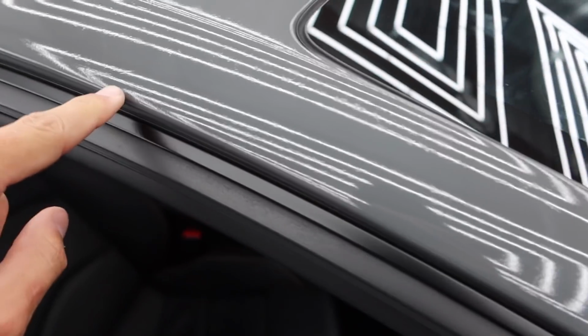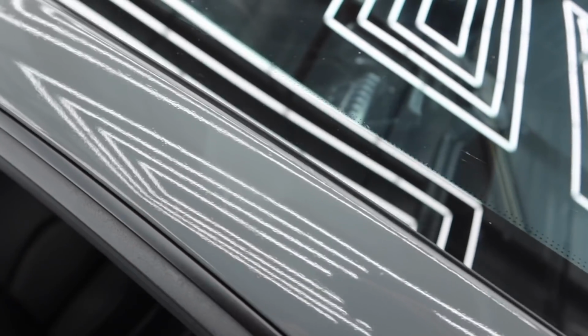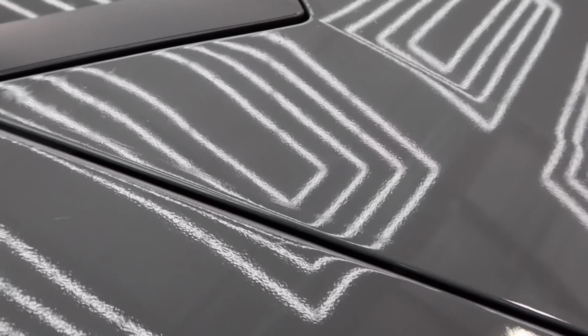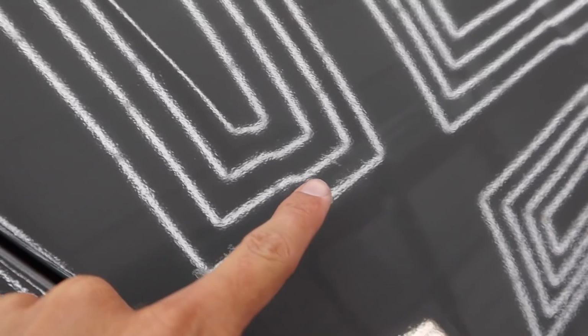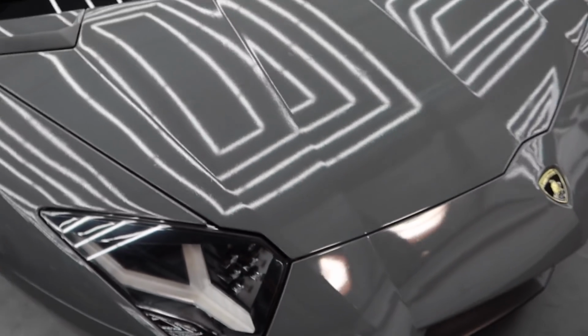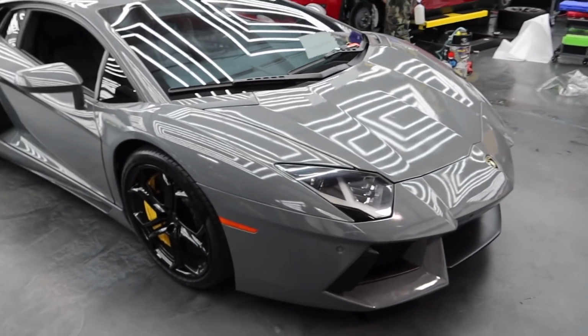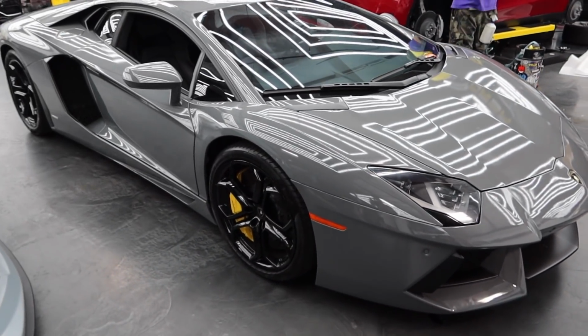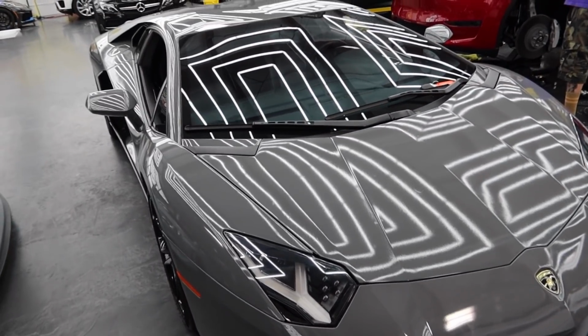But also, there's almost like cat scratches all over the vinyl, which you can kind of pick up on camera. It's honestly kind of difficult, and if we pulled it into the sunlight, you'd really see it a lot more. You can see a lot of it right here. Those little scratches are everywhere, and the orange peel on this color is just ridiculous. With a gloss color, you really fight that a lot more, but the matte finishes hide it more. But this is not an installer defect. This is a manufacturer defect in the wrap.